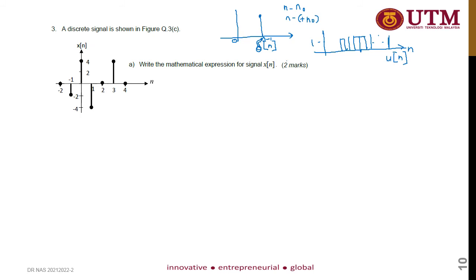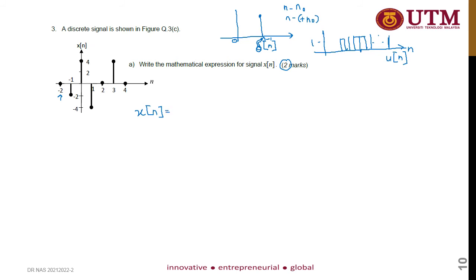Right, so let's look at the first. The max is 2. It is quite simple, as long as you can identify the position, you can write the equation straight away. So in this case, your xn, start from the left hand side. You have a magnitude of 0 at n equal to minus 2, and so you don't have to write it because the magnitude is 0.